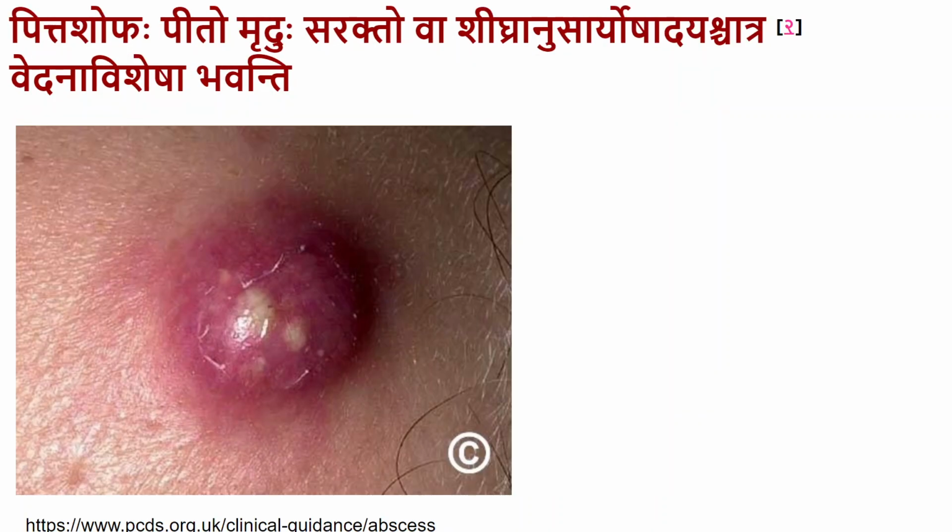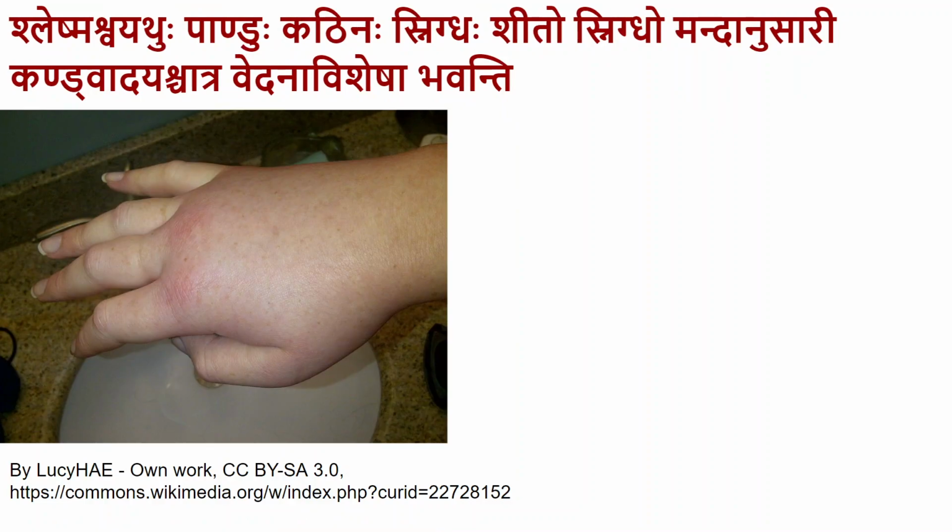Whereas the Pittaja Shofa is Pittashopah, Pitah, Mruduhu, Saraktova, Shighansari, Oshadayashchatra, Vedana Bhavanti. The characteristic infective conditions where the pus is formed, suppurative pathologies, where the swelling would be yellowish in color and tend to be soft, and the features of inflammation like local temperature, pain, and hyperemia are more prominently present. They are the Pittaja Shofa.